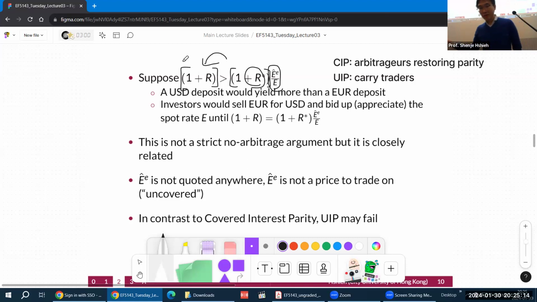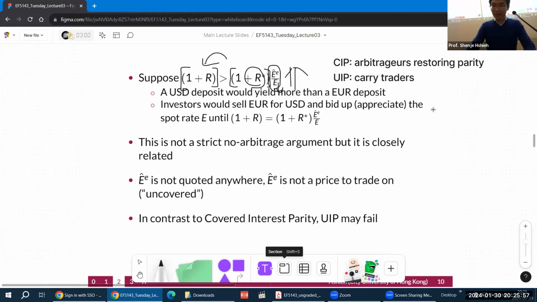So you keep doing this, you keep converting foreign currency to domestic currency. That's going to push up the price, appreciate the domestic currency, which means E goes down, and therefore the entire right-hand side will go up, right? The engagement of the forward contract doesn't do anything to the parity. It's the fact that you're converting one currency to the other that closes this gap. And the mechanism for UIP to restore parity is because you have some type of investor maximizing expected returns, and they keep doing this until, on average, they make nothing. They no longer want to conduct carry trade.